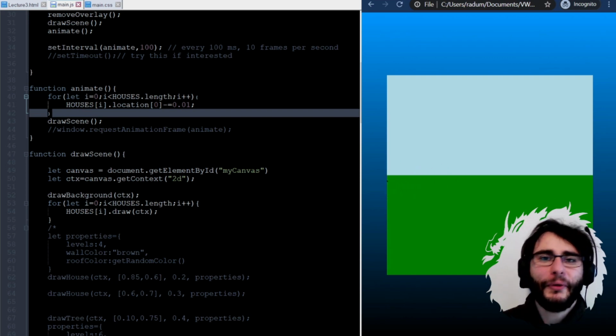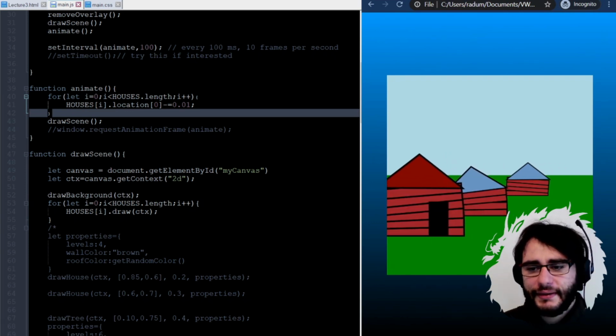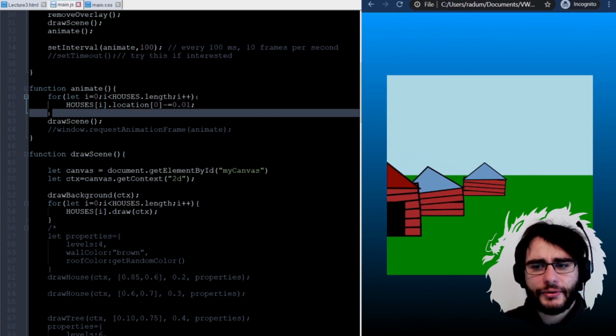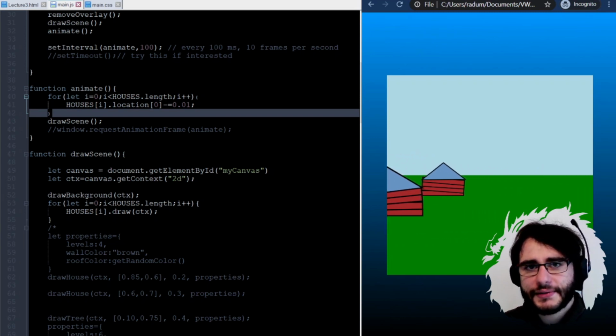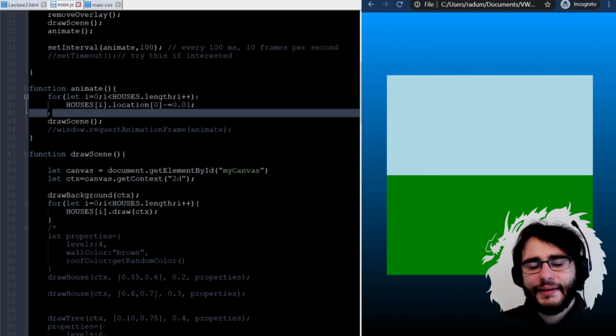Maybe I want more houses to come from the right side of the screen. And this movement doesn't really seem natural, does it? Because in the real world, when you go outside and you are in a car or in a train and you look at the screen, you will see that the things in the background appear to move slower than the things in the foreground.